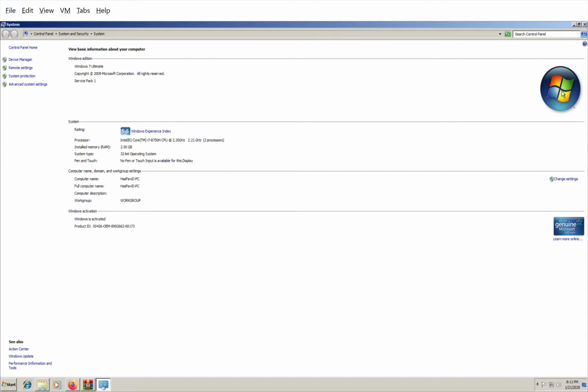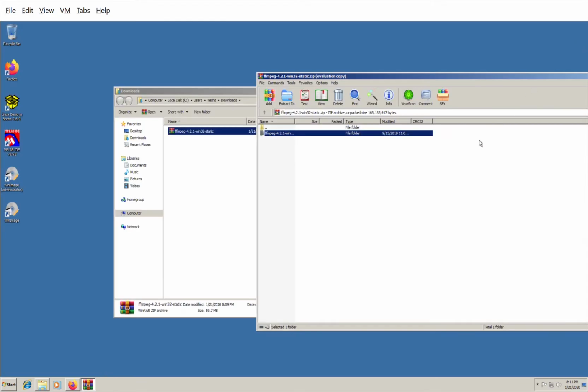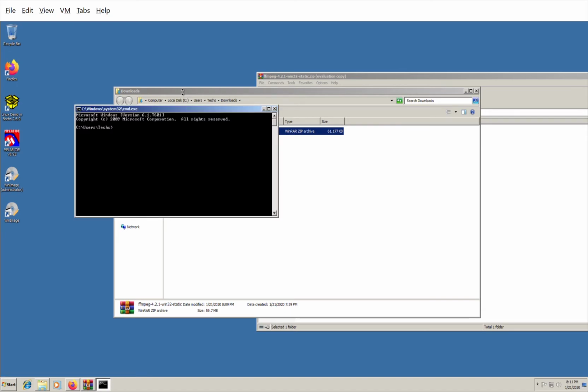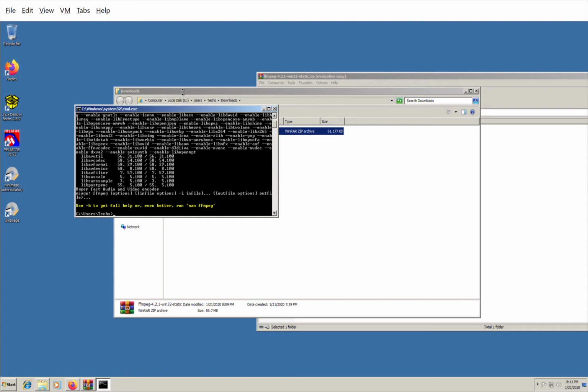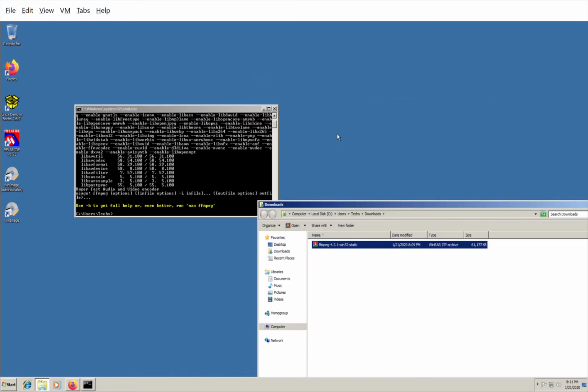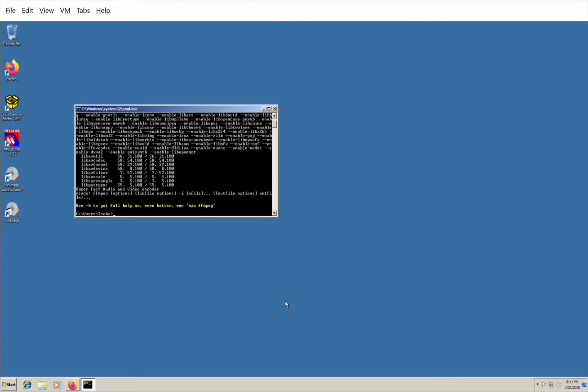Alright, let's see. So now open a command prompt by cmd, then let's try ffmpeg. Voila, it works. Now let's do some basic encoding with this FFmpeg application. Now we can close everything. So I'm just going to copy the Big Buck Bunny video render to the virtual machine.